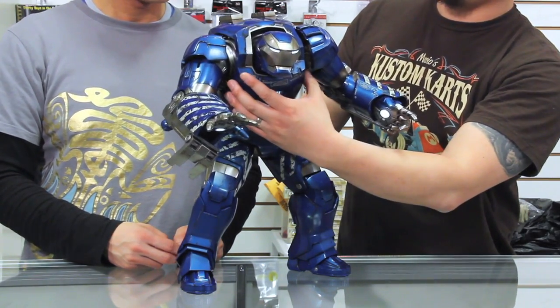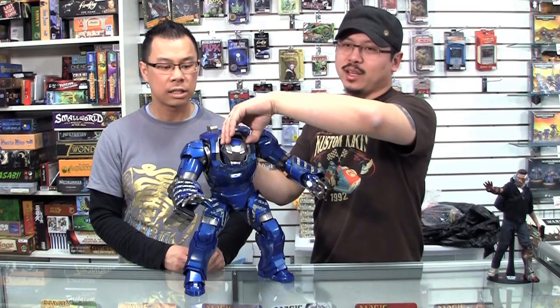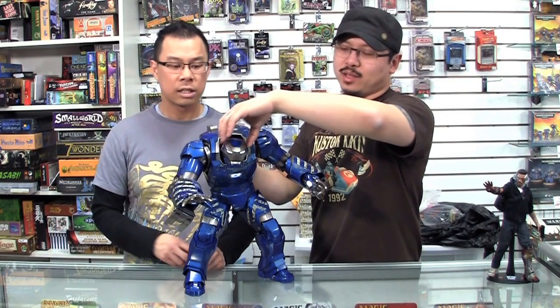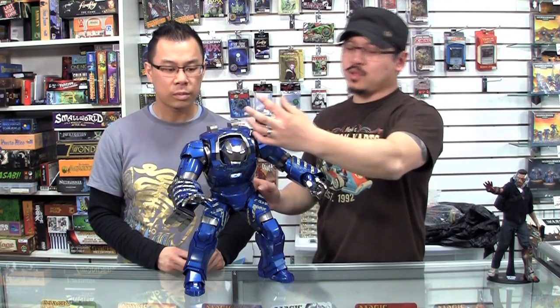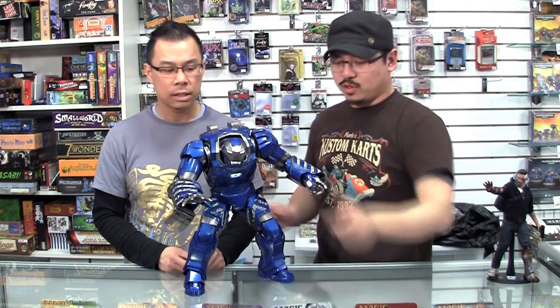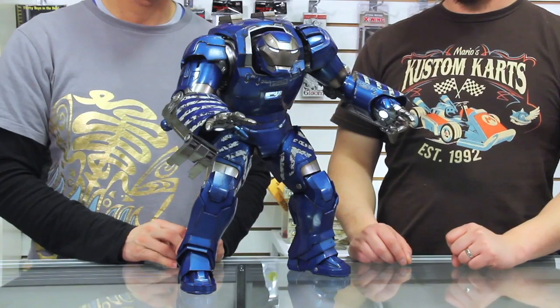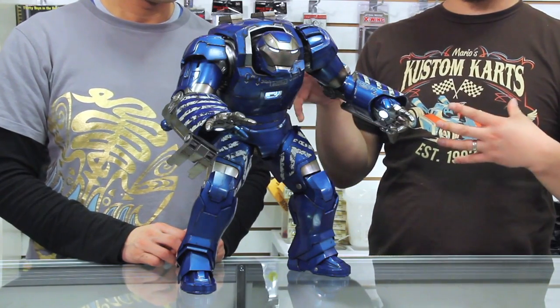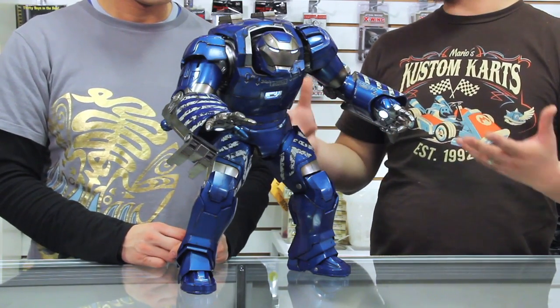I like that because it doesn't feel like you're breaking it taking it off. There are other parts that feel a little bit like that but they actually snap on and snap off quite easily — like the headpiece, it just pops off and there's a little switch there. Same thing with the hands — there are little plates that cover the switch and you just pop it off and turn on the switch. In terms of getting to the switches on this figure, it's actually very very easy, maybe because it's so large in scale.